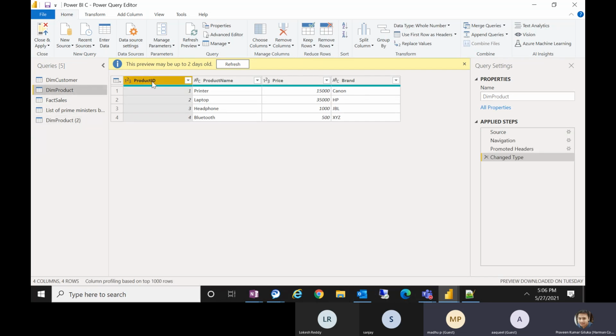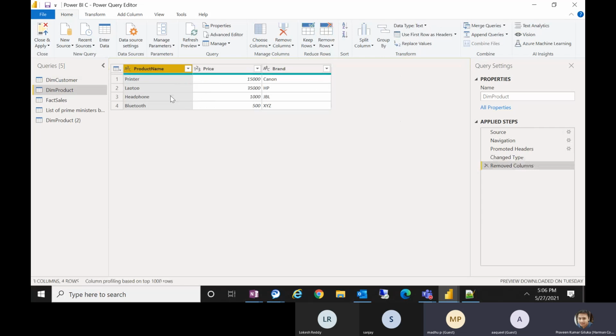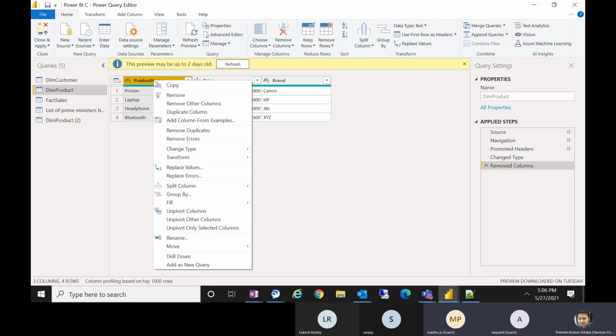but now the difference will come. Let's suppose I delete the product id column from my original table. Now if I come back to my reference table which I have created, are you able to see product id? No. What happened? Whatever changes you do in the original table, it will be applied in the reference table as well. Are you getting it? Yes.